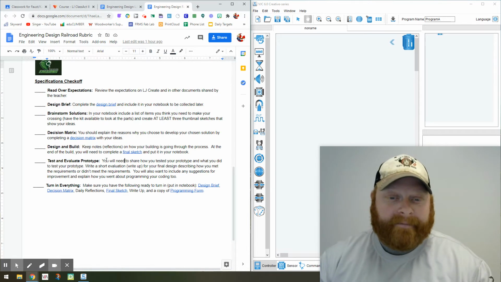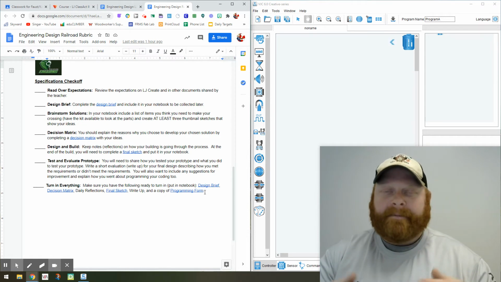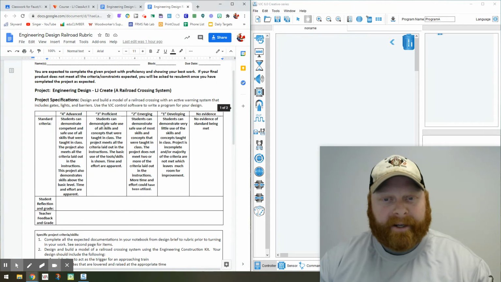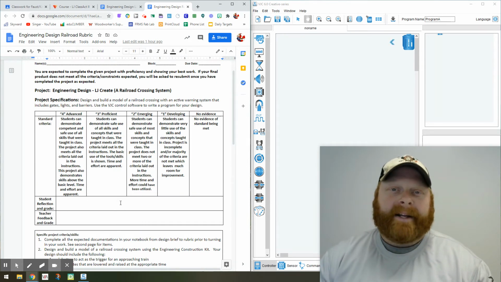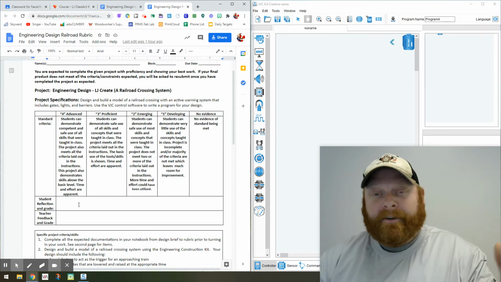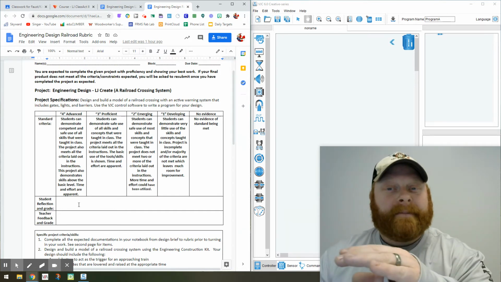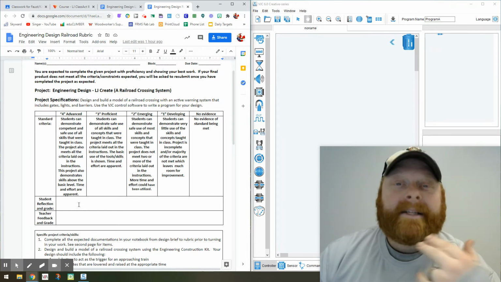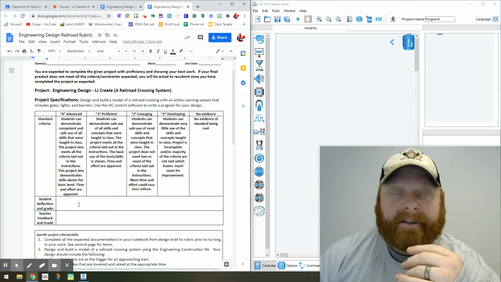So now that I've gotten to everything here, I've got it finished. All this stuff is going to be located in my notebook. I'm going to be turning in my notebook, including this rubric, and me putting down as a student what I think my grade is, what I deserve. And again, it could be different if you're in a group, what grade you think you deserve compared to the others. Maybe you think you deserve a higher grade. Well, why is it that you think you deserve a higher grade over the rest of the group?